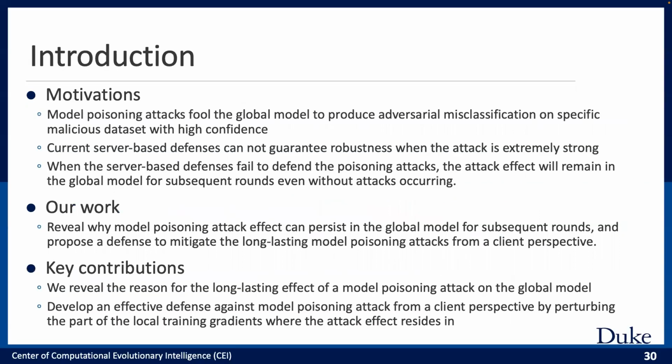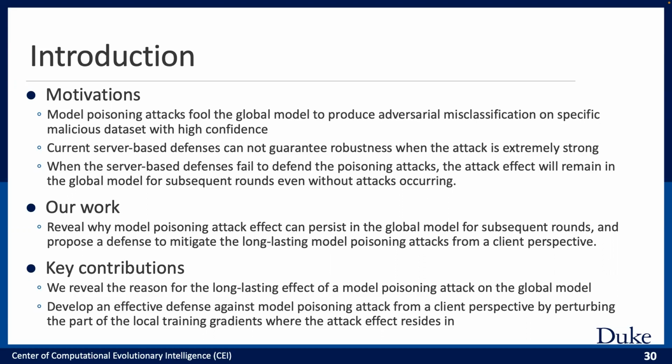So what we found out here is the model poisoning attack is going to fool the global model to produce adversarial misclassification on a specific and malicious data set with high confidence. That's something we actually know. It's not new. But the only difference is, for the federated learning setup, even one poisoning attack from one client will generate a long-lasting effect here. And the current server-based defense cannot guarantee robustness when the attack is extremely large.